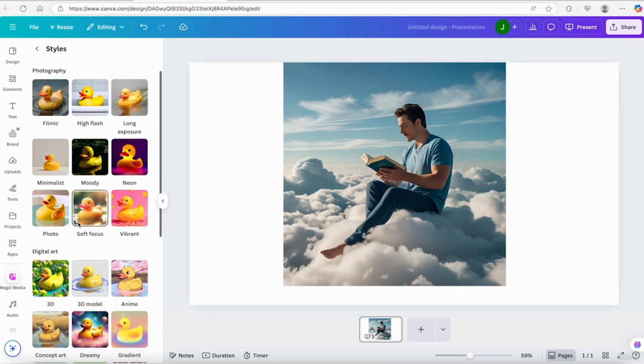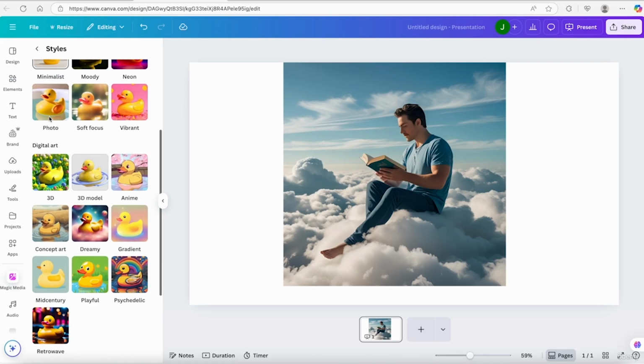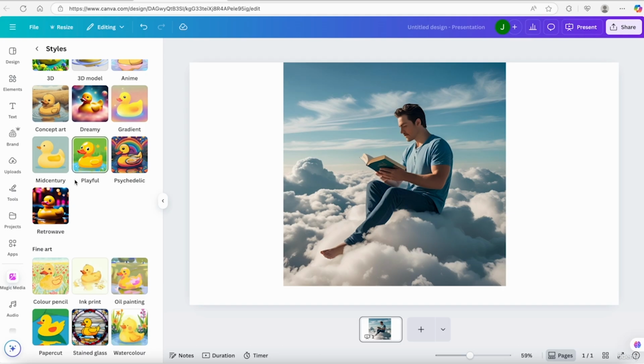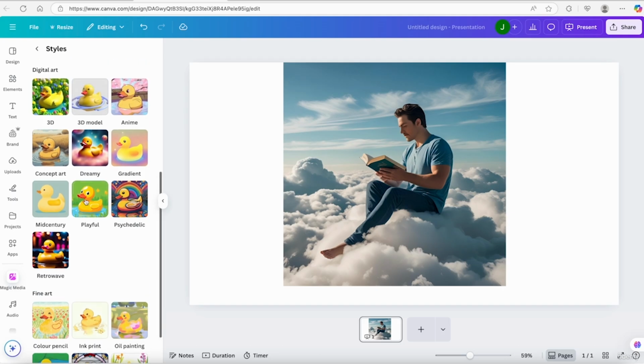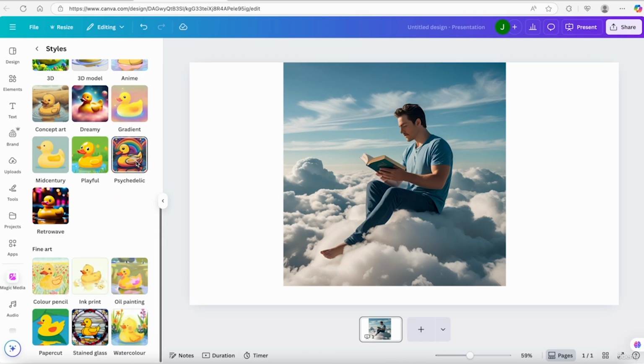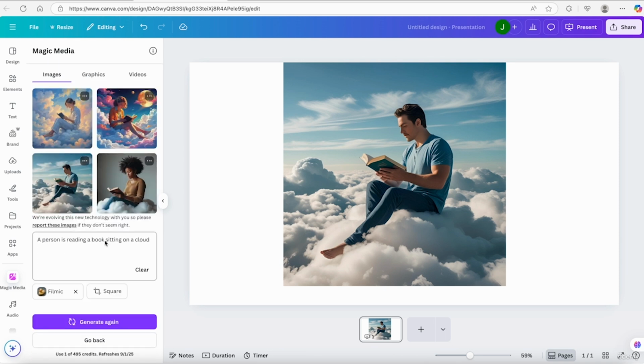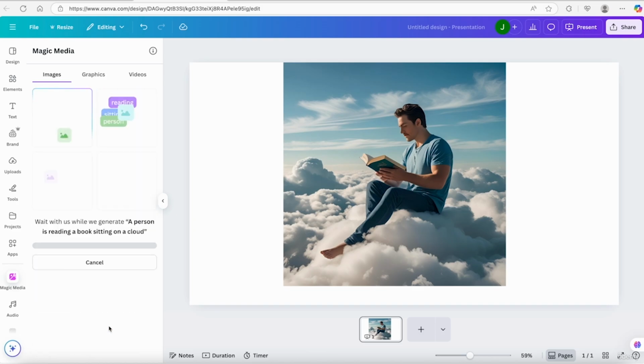So maybe if you want the same to be very real, you can go with this filmic, or maybe, yeah, you can click on this photo, or neon lights or whatever. So you'll have a lot of options to select here. If I click on this filmic and generate again, the images can be a little more realistic.